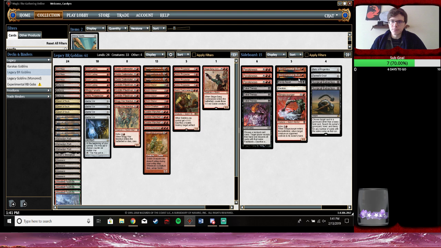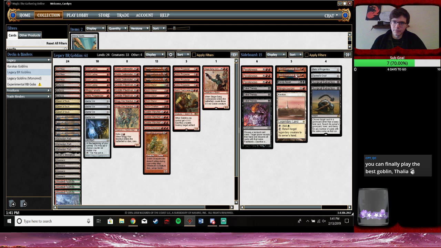And I cut the Pithing Needle for a Karakas. This holds the slot of both the second relic as far as Reanimator is concerned. It's actually better against Reanimator. It also fills a Sneak and Show slot. So I don't have Pithing Needle for Sneak Attack anymore, but I have Karakas for Show and Tell, and sometimes Sneak Attack if they don't have two red sources. So yeah, those are the changes I made.